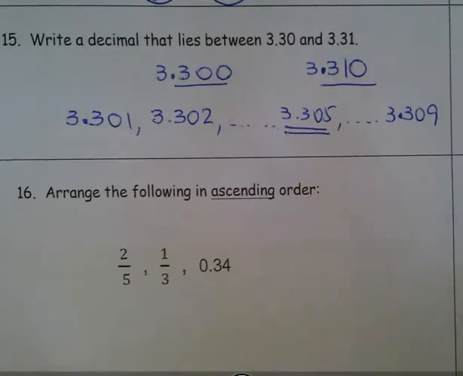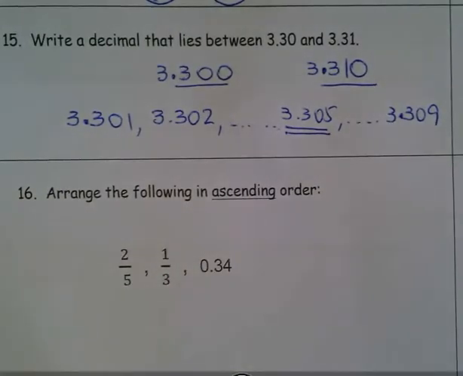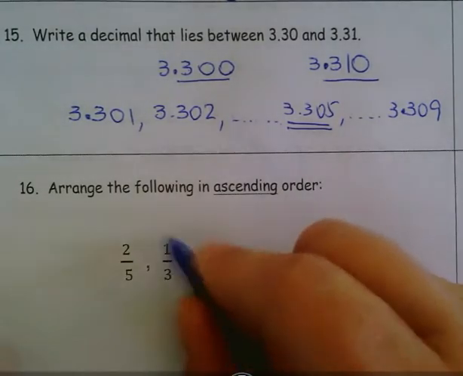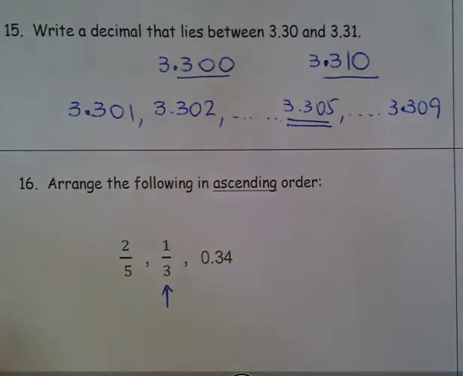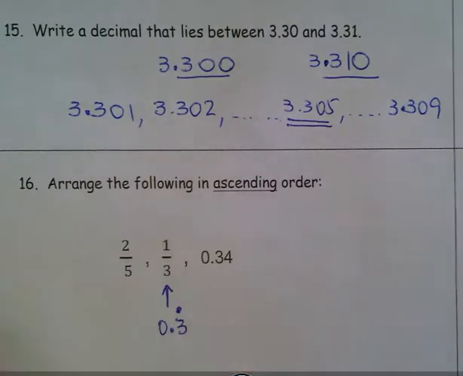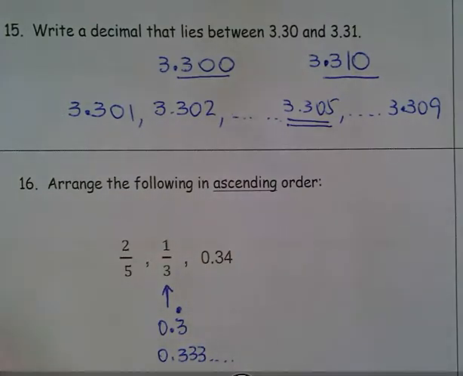All right, arranging these, question 16, arranging in ascending order. Girls, there are certain fractions that you need to know off by heart, everyday fractions, and how to convert them from fractions to decimals. Now, 1/3 is one of them. Does anyone know the decimal for a third? It's 0.3 recurring, which is 0.333, etc.